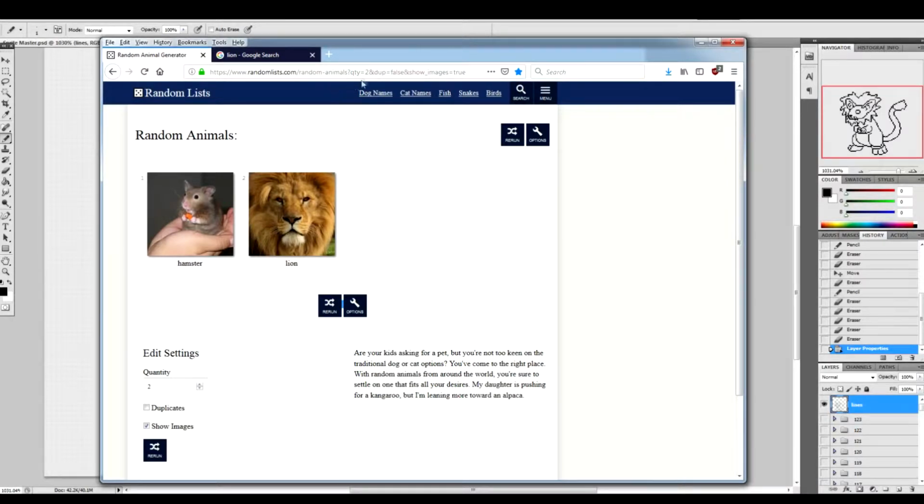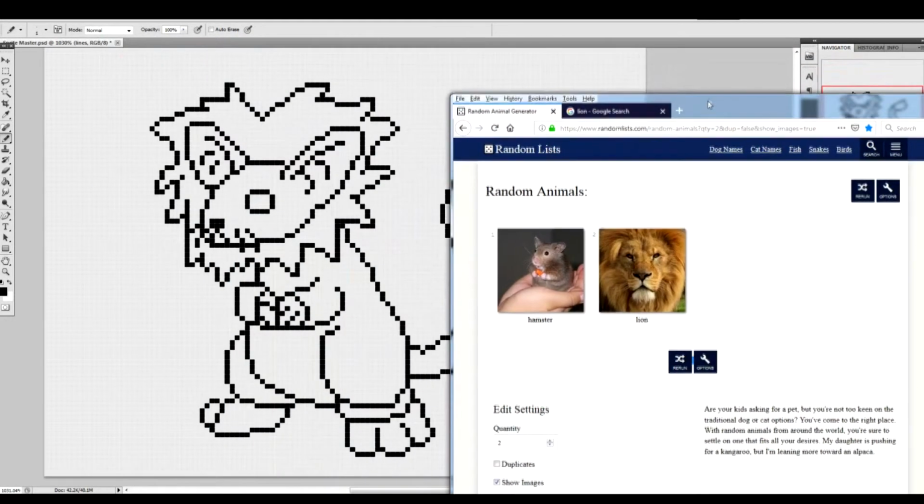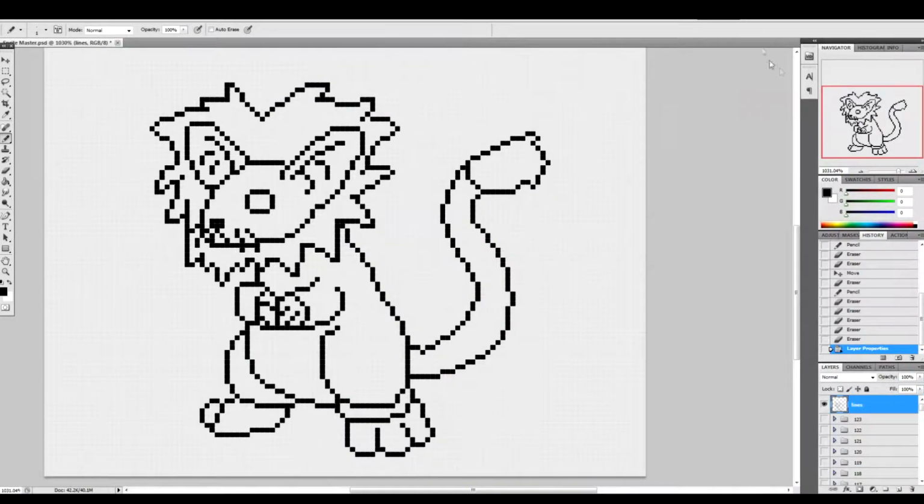I think what I will do is try and go for a base palette and then go for a secondary color contrast. I'm trying to think out loud here. The main color will be from one animal, and then I will use the color scheme in the other animal as the contrasting highlights. So if we create a new layer for our colors, we can experiment around with this and see.